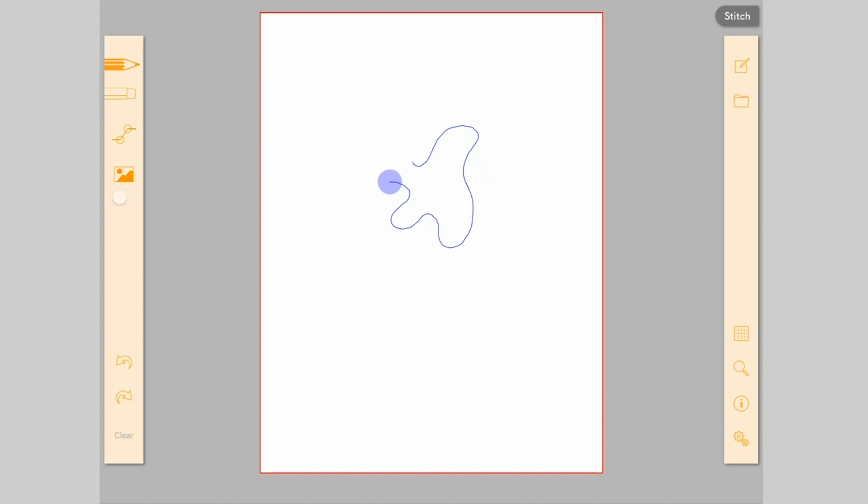When I get close to the end, it's going to recognize that I'm close to the end, and if I go ahead and let go, it will auto-complete that, which is really fun, and it can be very helpful. However, sometimes maybe I don't want to auto-complete, and in that case, I'll turn that off. And as I work on my design today that I'm bringing in, I'll show you how that actually works.